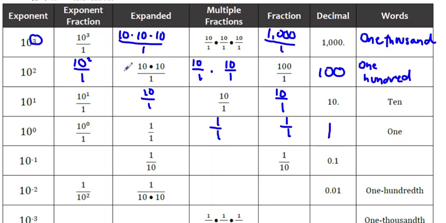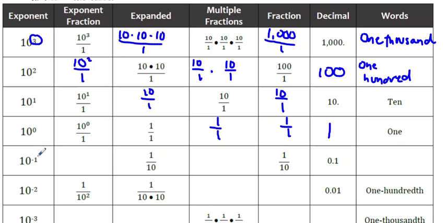Okay, so again, really quick, let's recap. When your exponents are positive and you're doing a power of 10, remember positive exponents always mean big numbers. Same thing with scientific notation. Positive exponent, big number. Remember, if it's positive, the exponent is going to tell you how many zeros there are. Okay, so now let's try some negative exponents.